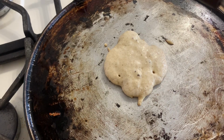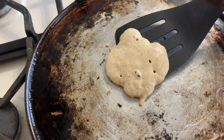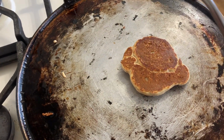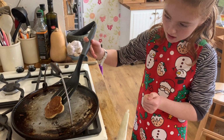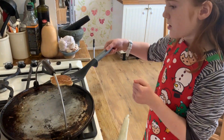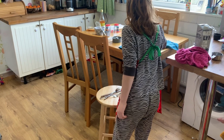What you do is now, because you can see the bubbles, you flip them over. You hear that? It sizzles. You can always have a little peek to see if it's cooked underneath. I think that is. And you take it over and you put it on.